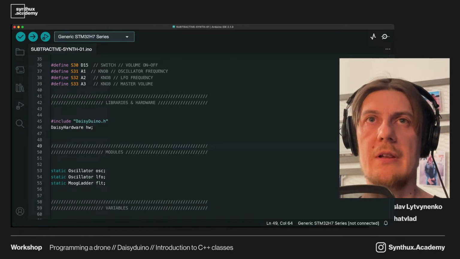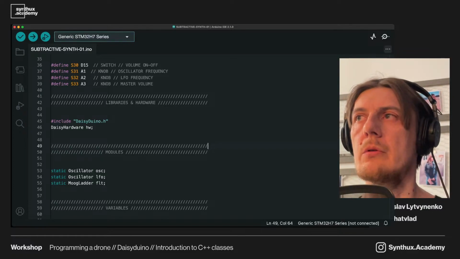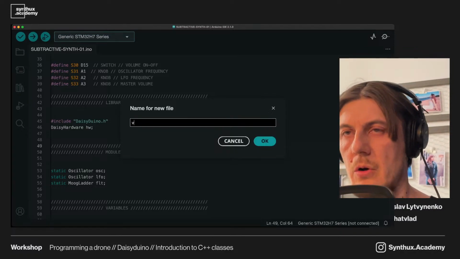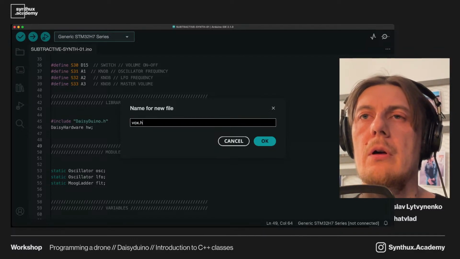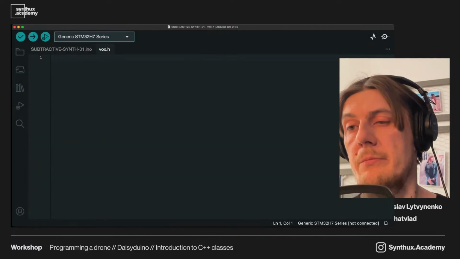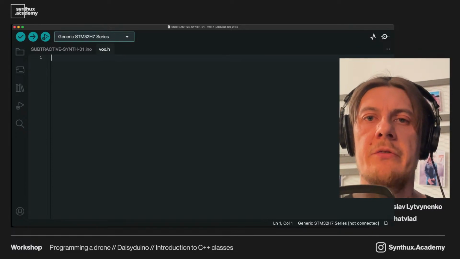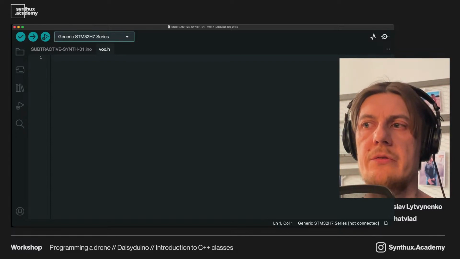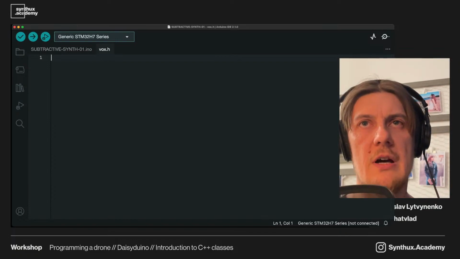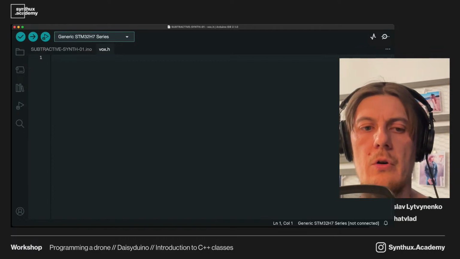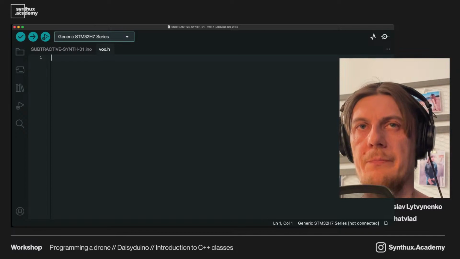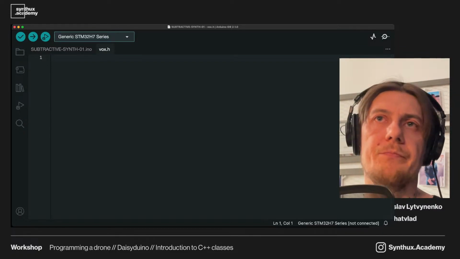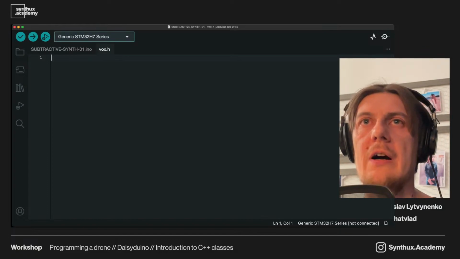So to add a class here, we need to go to this new tab menu, which effectively creates also a new class, and we call this class Vox and put .h. So this H stands for header. And normally C++ classes have two files. There is a header file and also a CPP file. The H file just provides information about what this class is doing, what functions are there, what it's capable of, and the CPP file contains the implementation. But technically it's still pretty okay to have everything in the header file, and today, for simplicity, we will stay in this single file format.